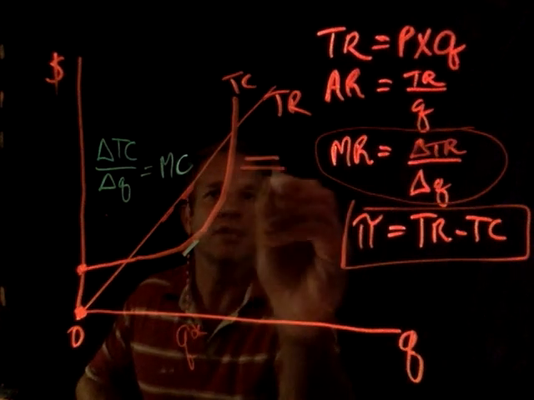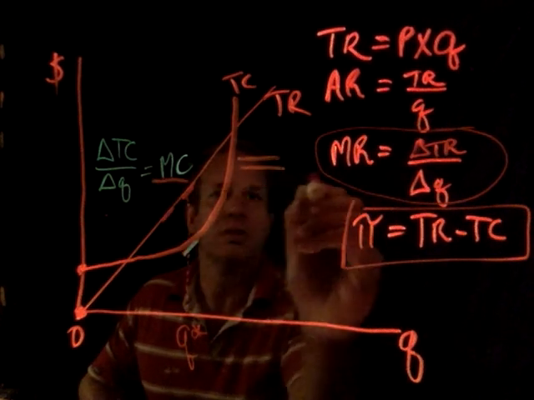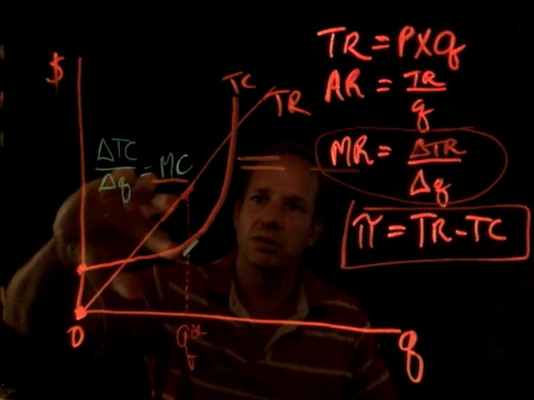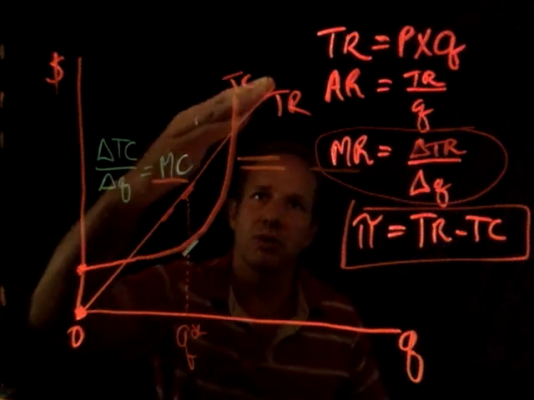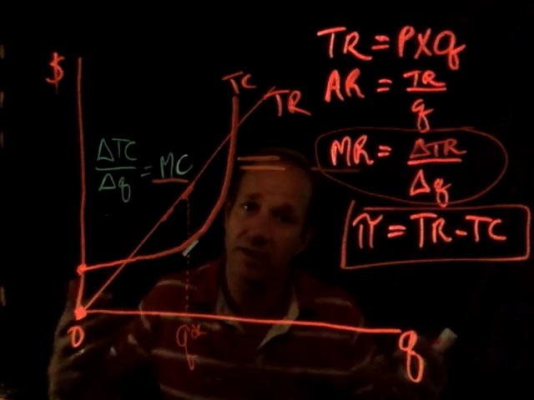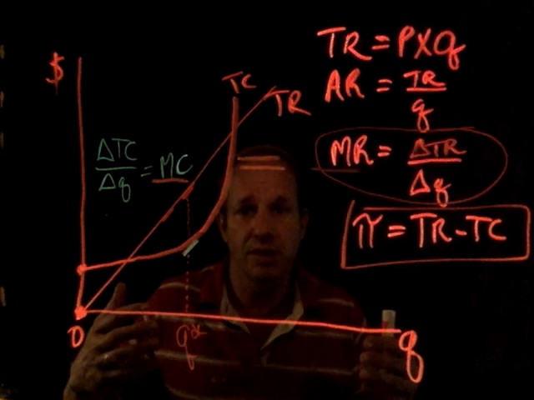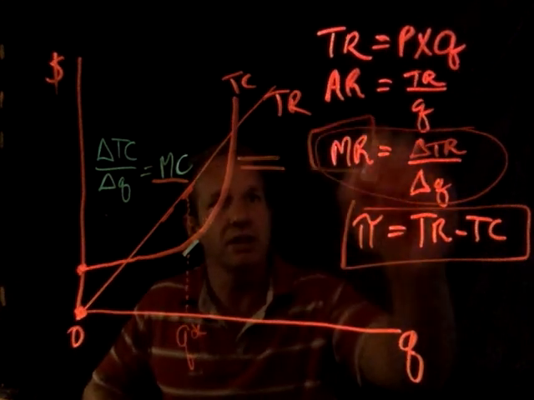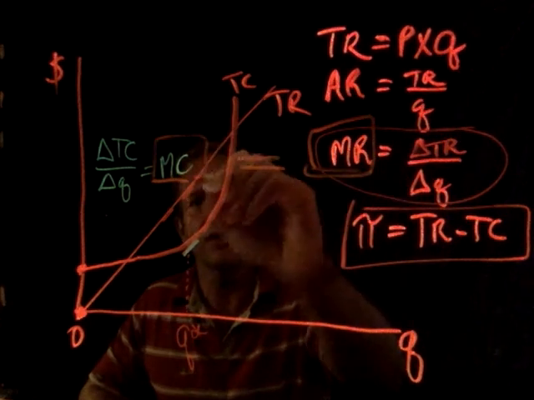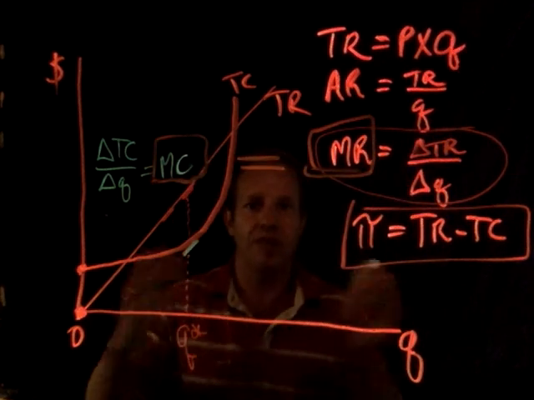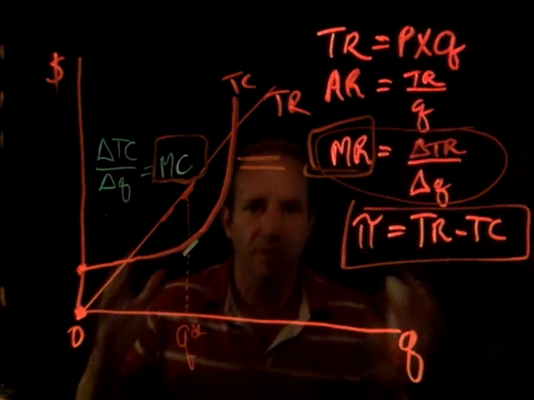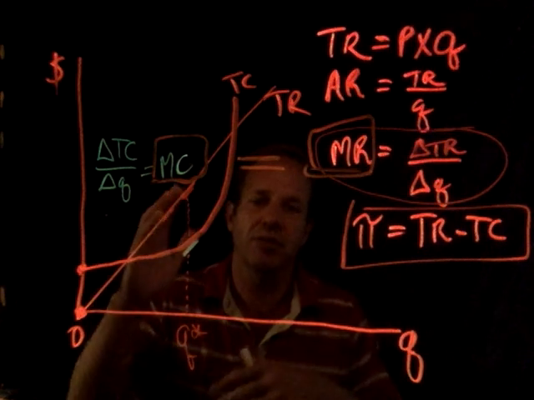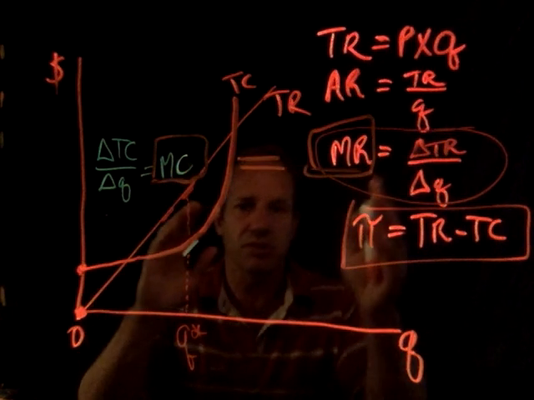I got excited because I was already thinking to myself, profit maximization happens where these are equal. These two slopes are equal at the widest point between total revenue and total cost. That's profit maximization. That's where you want to be as a firm. So going back to something I said earlier, these are our decision-making variables because they tell us as a proprietor, where's my profit maximizing level of output? My profit maximizing level of output is where marginal revenue equals marginal cost.